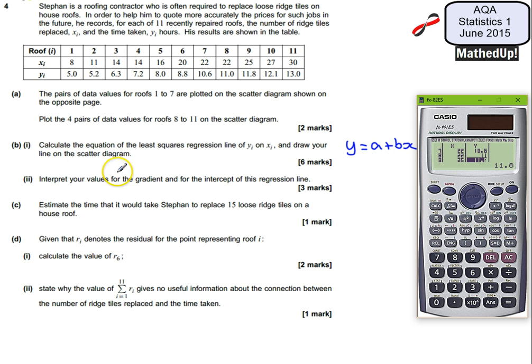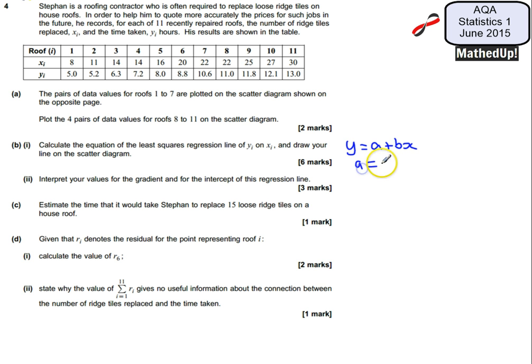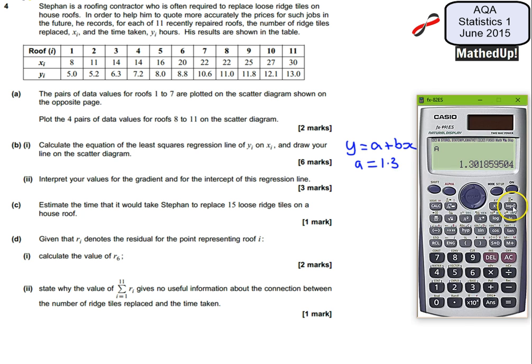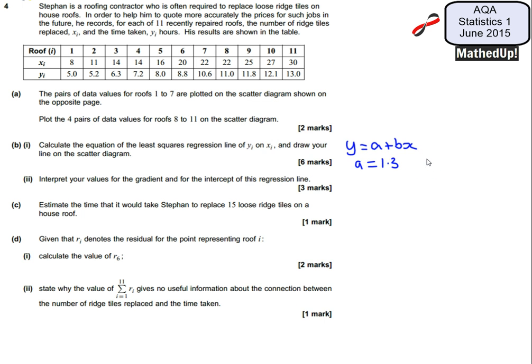And what you now want to do is if you exit this and we want to do a stats calculation now to work out what our values of A and B are. So I'll press shift and then 1 and then I want the regression calculation which is number 7 on my calculator and I'm going to work out the value of A which here is 1. And that is 1.3. So I know that A is equal to 1.3. And then I want my stats calculation again regression and this time I want B which is 0.405. So B is 0.405.